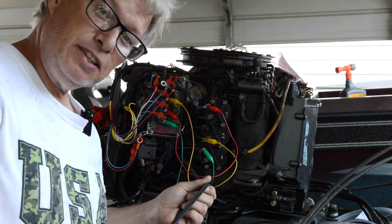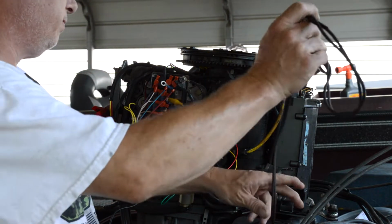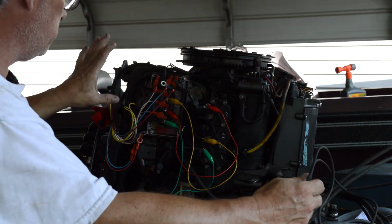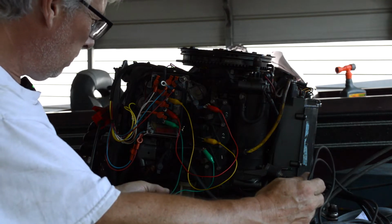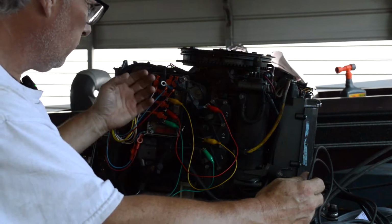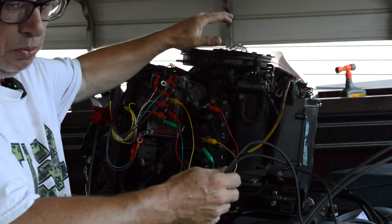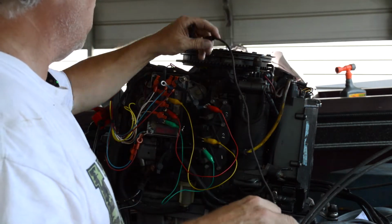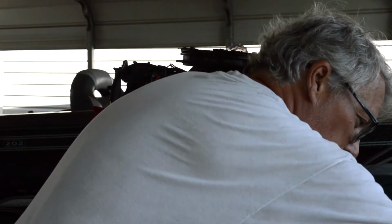It's not one thing, it's three things. So we replaced the stator, trigger, switch box, rectifier. And one of the big problems that I'm having right now is that my trigger location is not showing up where it should. It's like trigger way over here. I don't know. It's very weird.